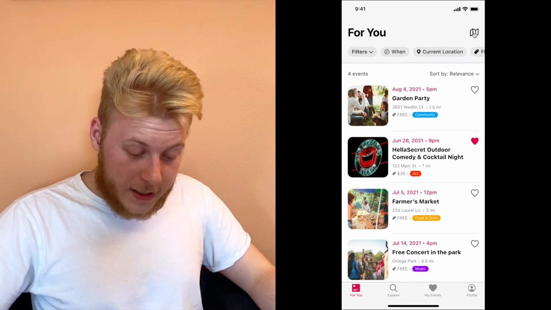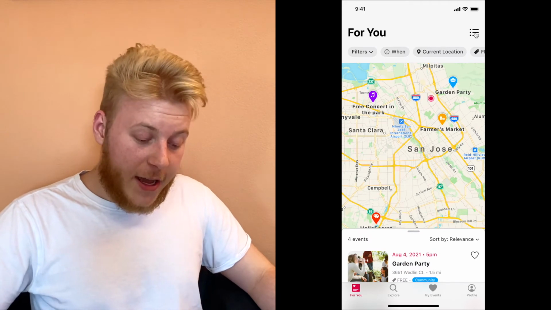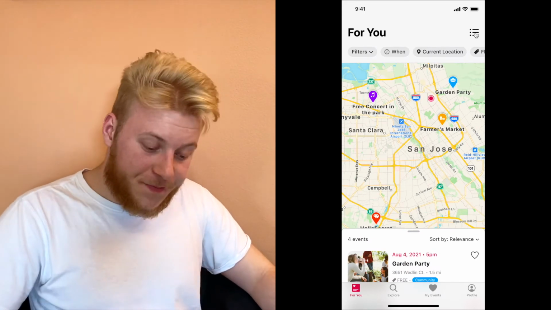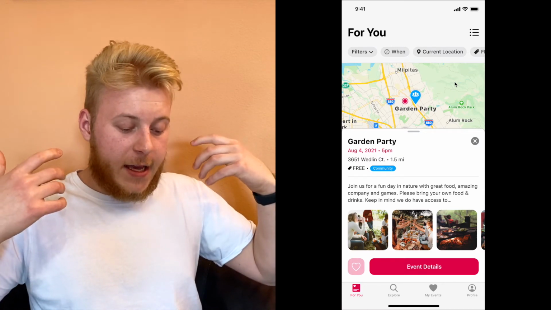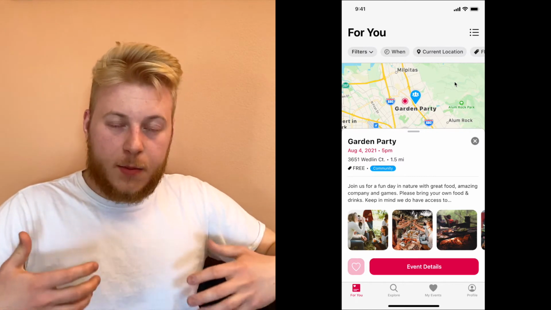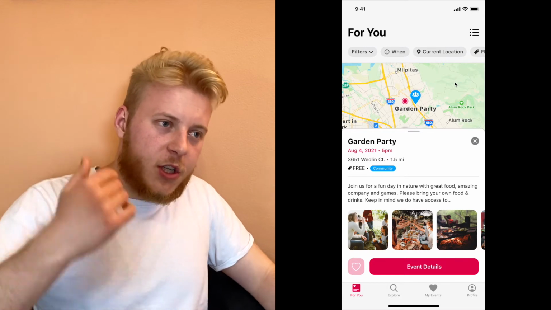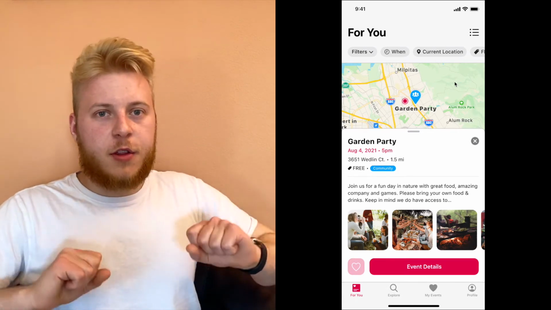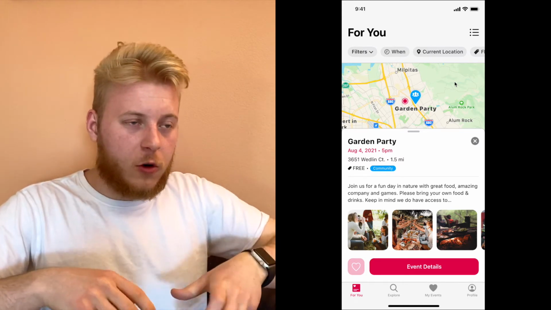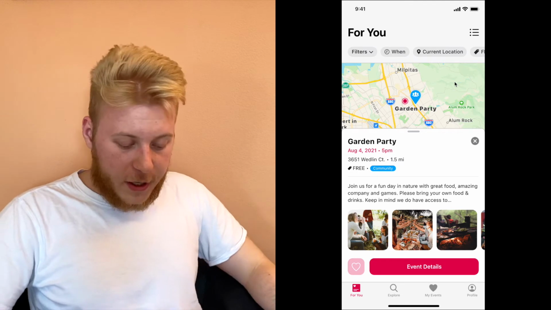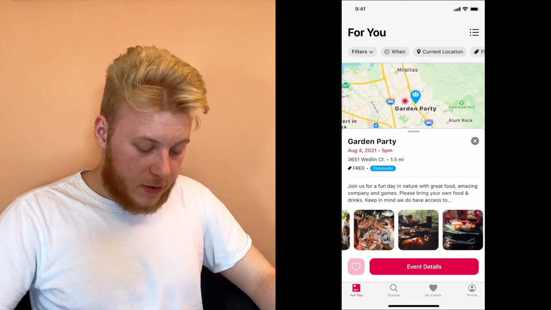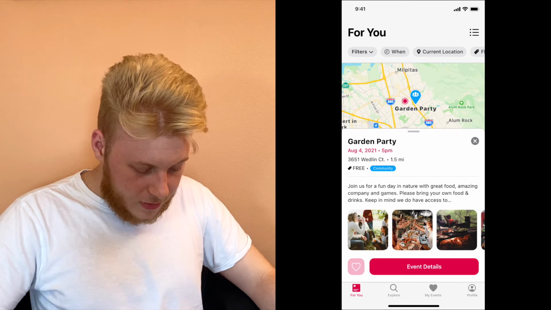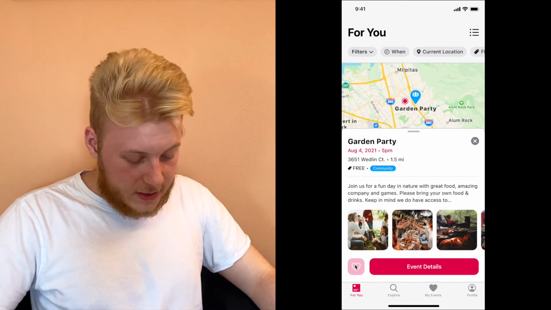What I'm going to do next, I'll go back to the map view, and then we're going to try and see what happens when we click on an event that we see on the map. So let's choose this garden party here, since it's close to my location. Garden party moves into the center of the screen, and I now have a small excerpt of the event listing with the most important information. The goal here was to give the user just enough information to be able to judge whether they want to know more or whether they want to just save it or whether they want to move on and they're not interested. So this was my goal here. Users can see the event details, read the description, and also look at the event photos. And then click on the event details page as well as save the event here too.